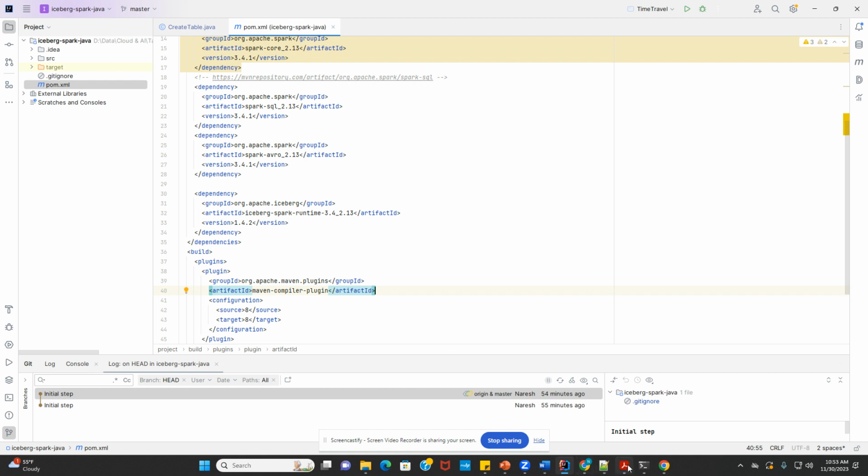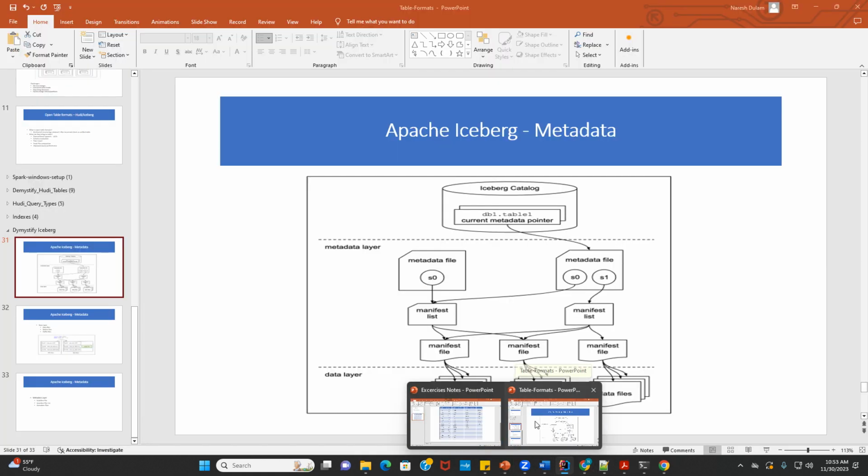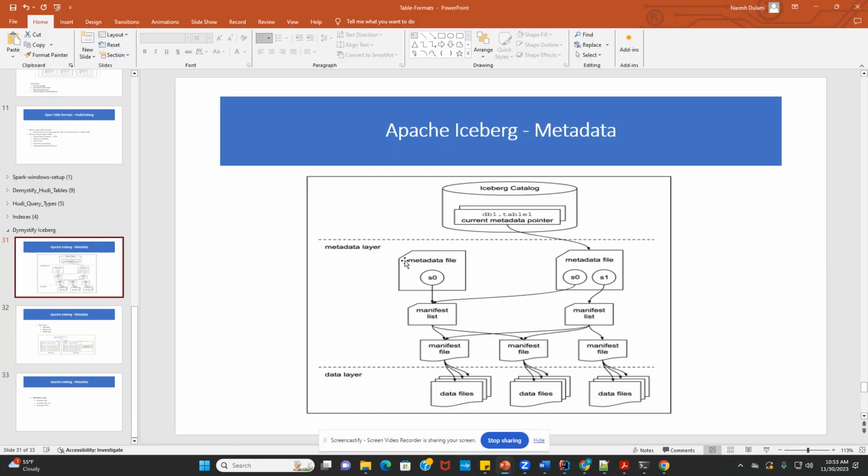Having said that, let's get started with the Iceberg table format. So what is Iceberg? It's another table format, where the way it organizes the files is different compared to other formats, like Hudi. Each one has its own advantages and limitations. We can go through that at the end, but for now let's understand what is there in the Iceberg table.